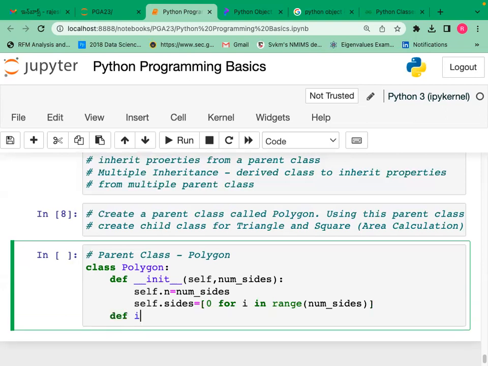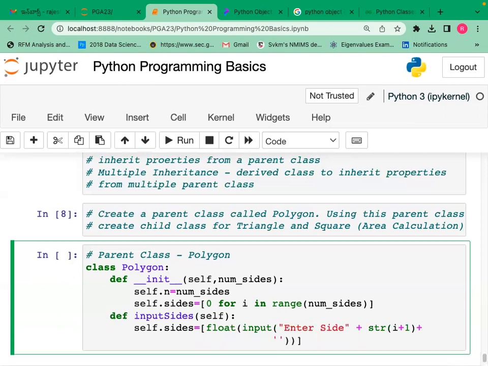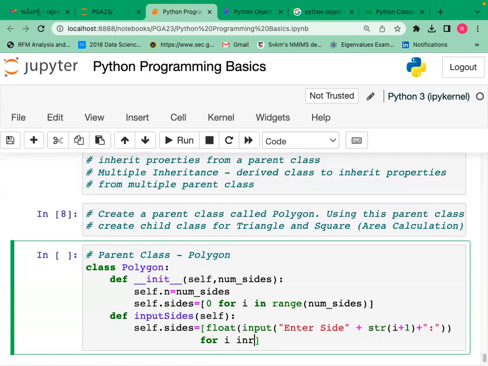Then the next function, input sides, self. self dot sides is equal to square bracket float input, enter side, plus string of i plus 1, plus, close, and colon, for i in range of self dot n.